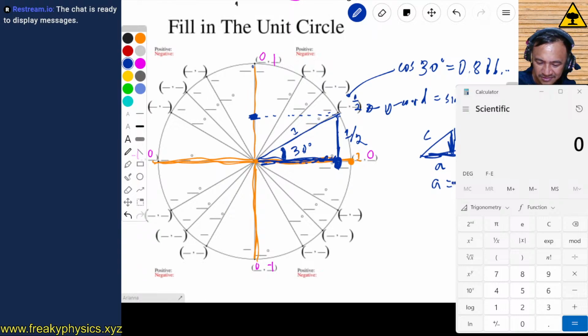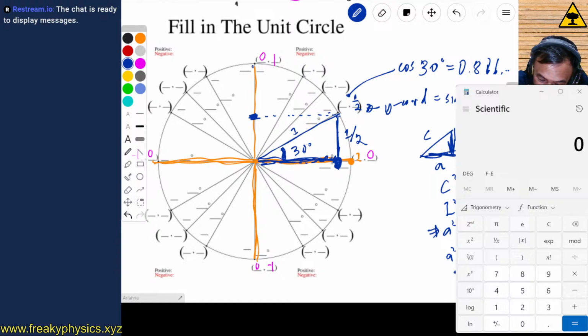Let's start with C. C squared equals A squared plus B squared. But we know C, that's 1, right? We know our B, that's 1/2, our A we still don't know. Squared. Now from here, what can we get? A squared is equal to 1 minus 1/4, right? And that's gonna be 3/4. That's A squared.